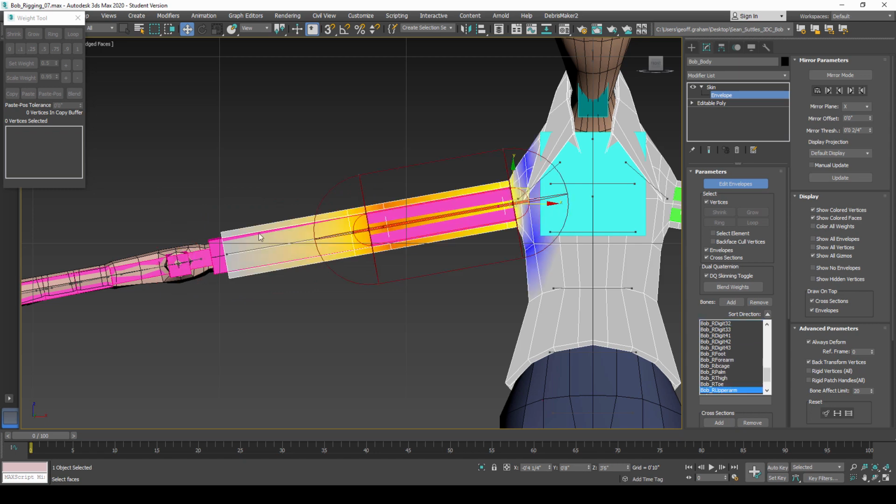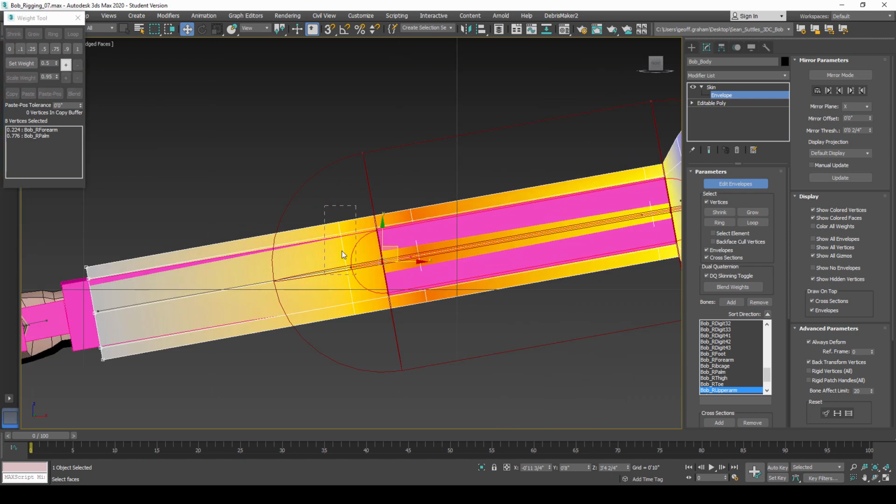Okay, so red flag again. There's something wrong with the mesh. I can't select the verts even when I turn this on. Again, I have to go over here and turn on show hidden verts. Now I can select them. I'm going to set the weights to 0 here, and then I'll grab this loop. If you just select 2 verts beside each other and hit loop, it grabs the whole edge loop. And then I'm going to set that to 0.